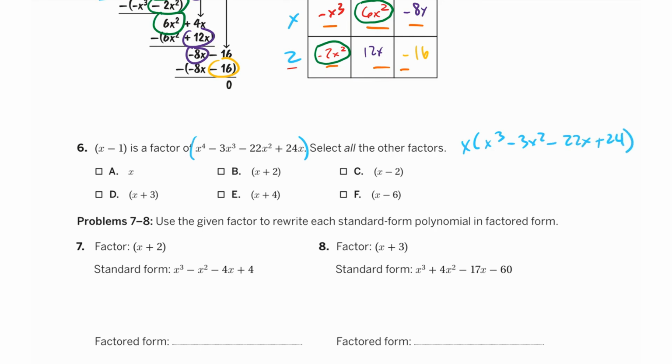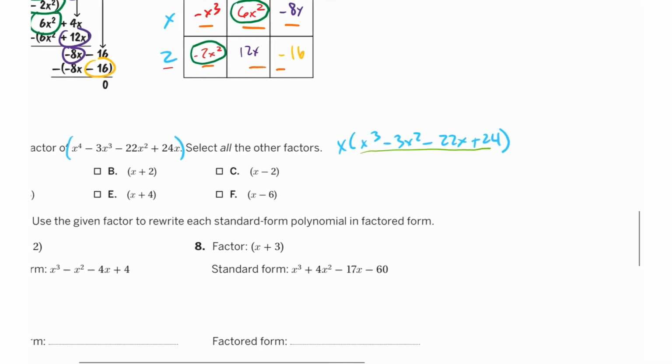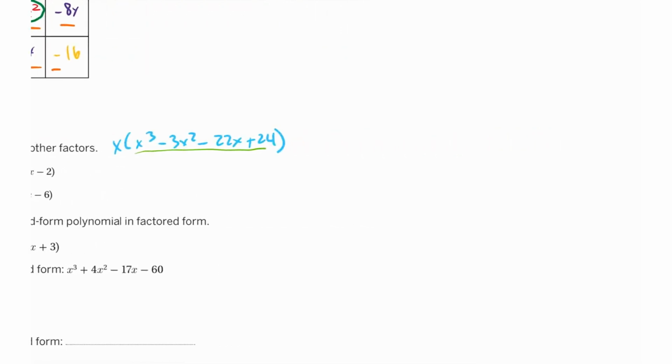And then now I can actually do the division where I divide this part here, without the x now, by x minus 1. And so I already know that A is a solution because I've already factored out that x. Okay, so next up, I can divide this by x minus 1. So I'm going to do that again just to practice long division. I'm going to go ahead and do it that way here, x cubed minus 3x squared. I'm hoping from the last homework you got enough practice with the diagram. In the end, you'll be able to choose whichever one you like the best. But for this one, we're going to practice with the long division.